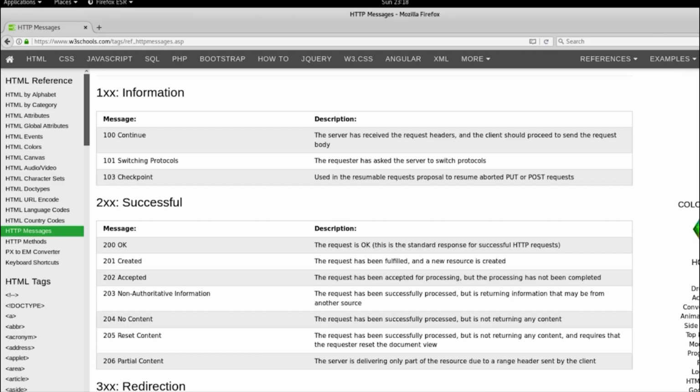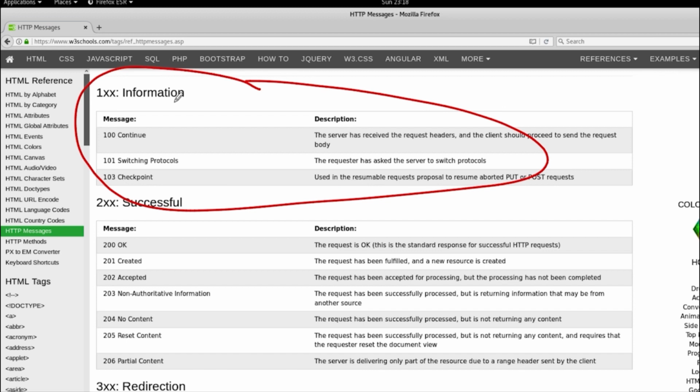I suggest that you become familiar with the status codes of the HTTP messages because they're very important, just like the methods, for security. The W3Schools website has a very good explanation of these messages. In short, messages in the 100 range are informational messages.